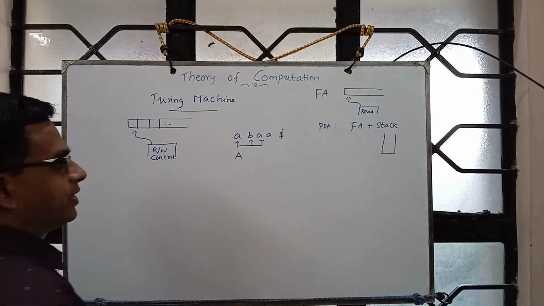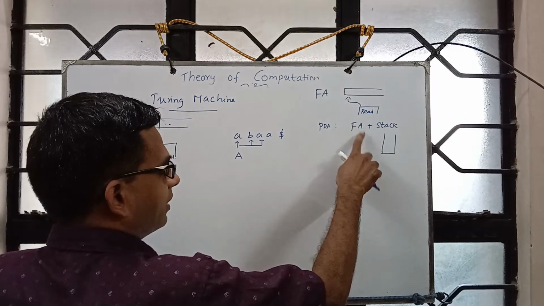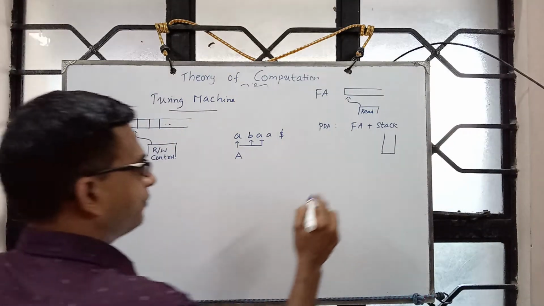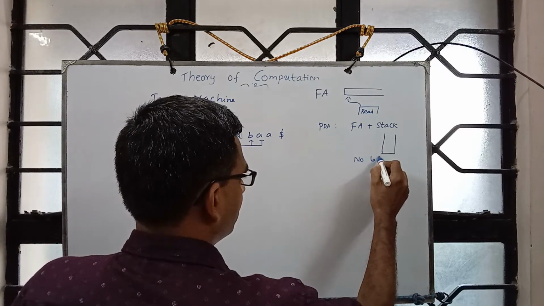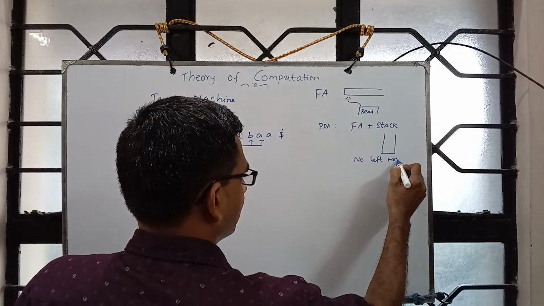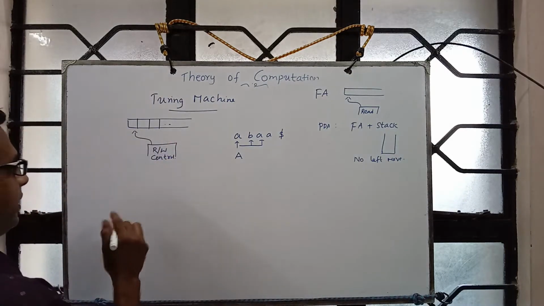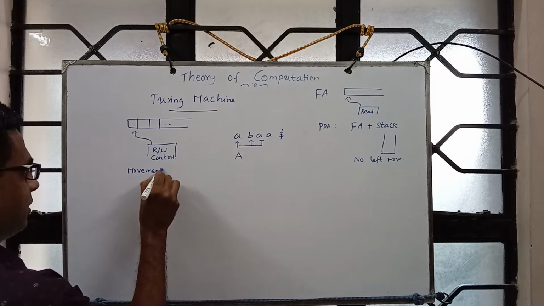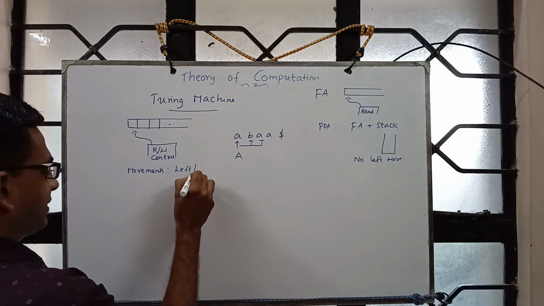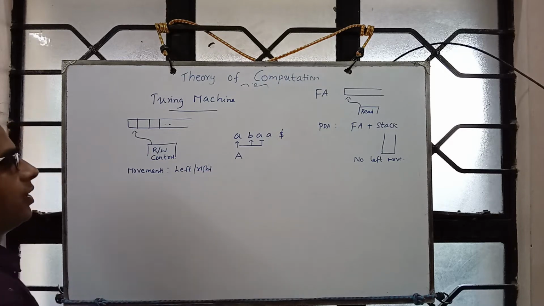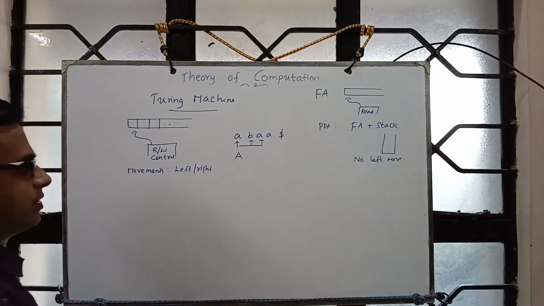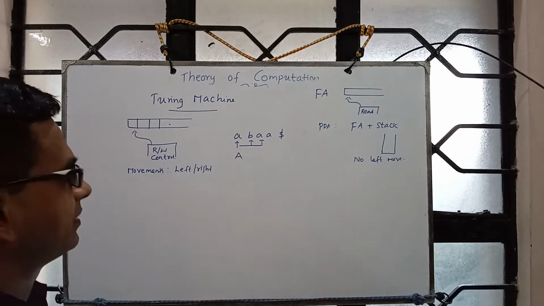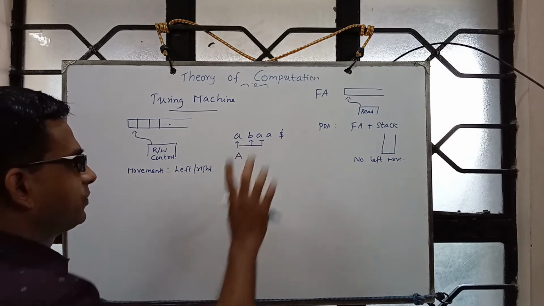The interesting part over here is, if you look at finite automaton and push down automaton, it can only move right, there is no left move. For both, there is no left move. Whereas Turing machine can move in either direction. As far as movements are concerned, it can move both left as well as right. Except the first symbol, for all other symbols, you are allowed to have both left as well as right. For the first symbol, it is only right.